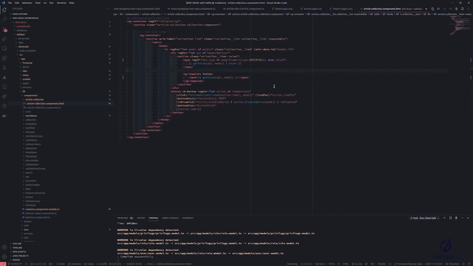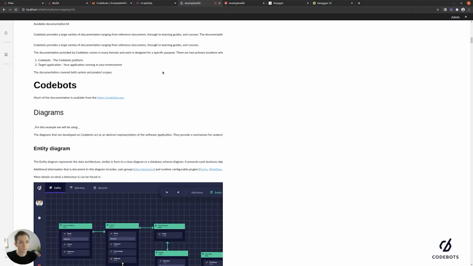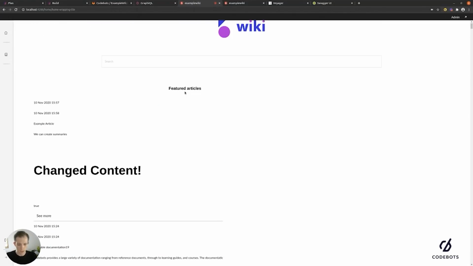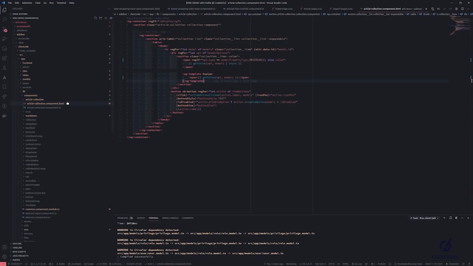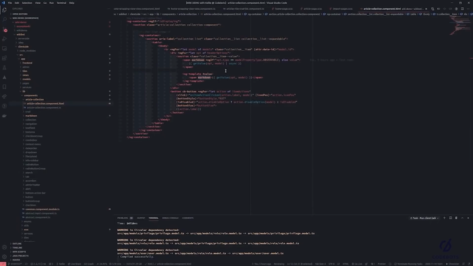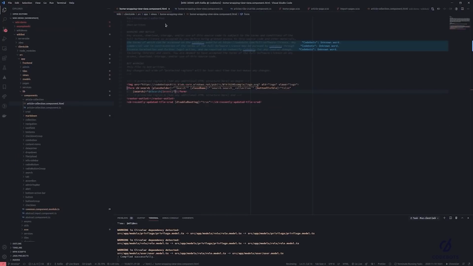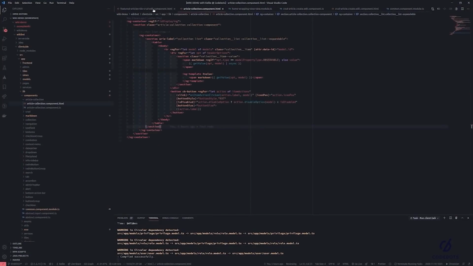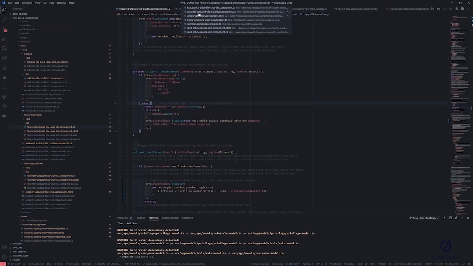I believe that should about do it. Awesome. Actually, not quite yet. I might explore that one in just one moment. Final thing I probably want to do is actually make those lists actually be sorted. So going back, I think we pinned these earlier. Close this one, close all the other ones we've made changes in so far. And we want to go back into our featured articles and recently updated article component.